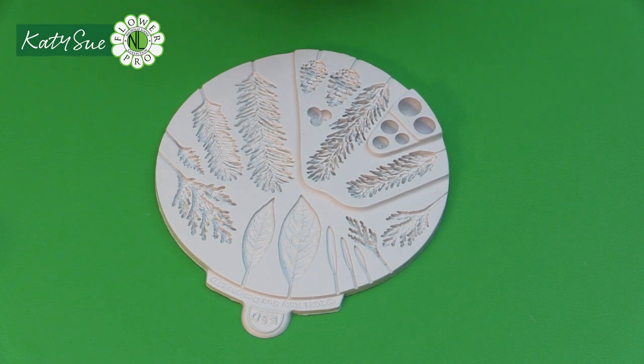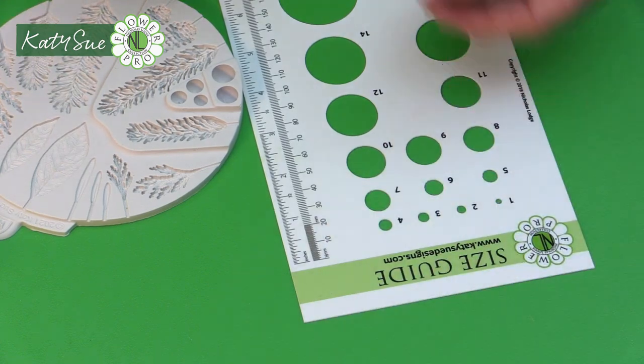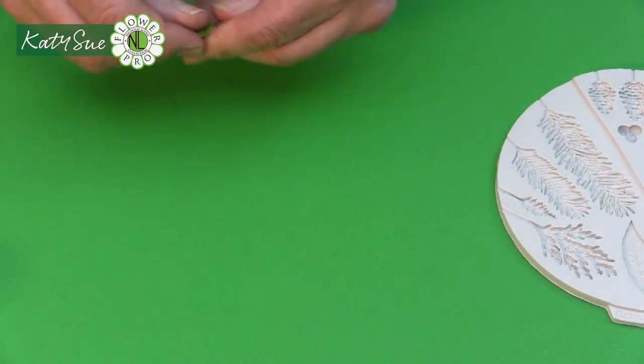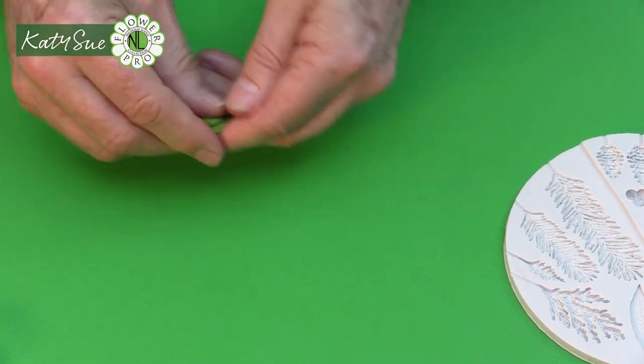Once we've done that, we're gonna make the large U, and we're going to use an 8 small. I'm just gonna show you that as well, so you see that technique again. This is a number 8 small. They're just gonna go through the number 8 hole. Again, just work some vegetable shortening into this.